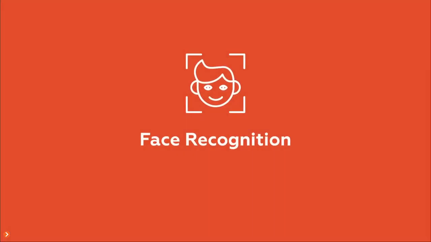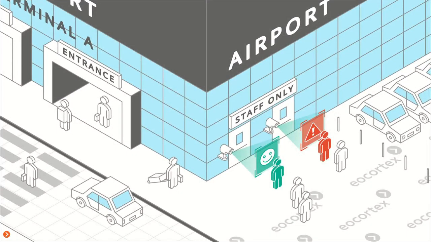Face recognition, this module I will spend a bit more time on, because it is one of the most demanded modules, also for the airport industry. This module is more advanced than face detection, because it not only detects the face, it actually compares it to the database where you can add certain faces, for example, of your employees, of your staff members, which will allow you to develop automated access control. You can add all your staff members and ask the system to open the gates automatically when these people appear in front of the camera.